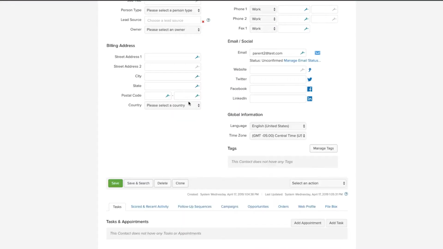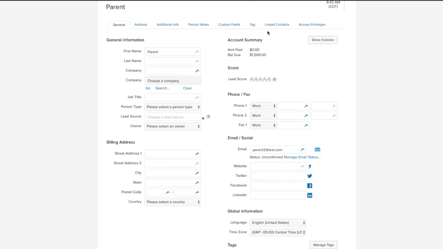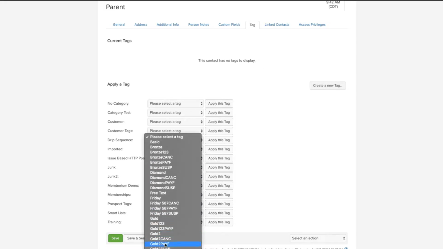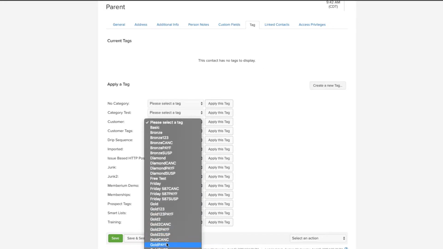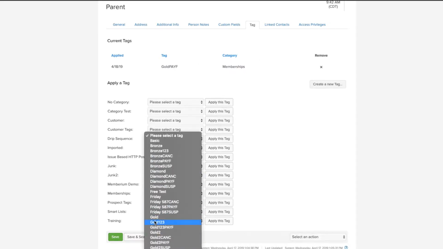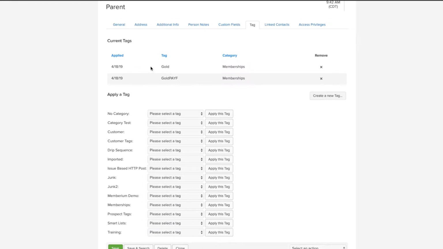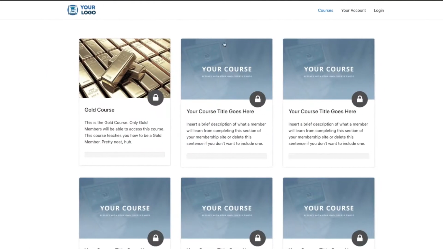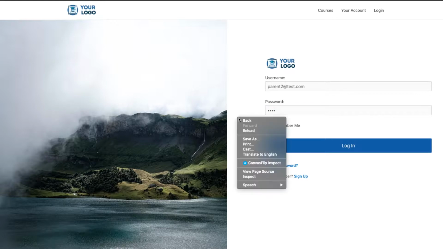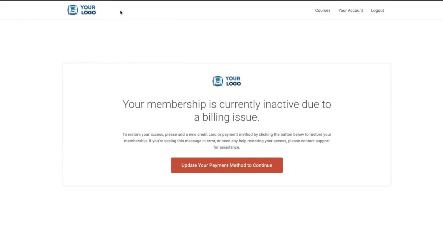So the first way is simply to just see if the billing trigger or if the payf tag in Memberium is actually working. And to do this, you can just come over to the memberships and just apply your gold payf tag. We also need to apply the gold membership, otherwise it doesn't matter. So with both of those applied there, we can just save the record and we can log into the site. So if we come over here to this login page on our site, and we can log in as a user. We should be taken to that PayF homepage. As you can see, we are.